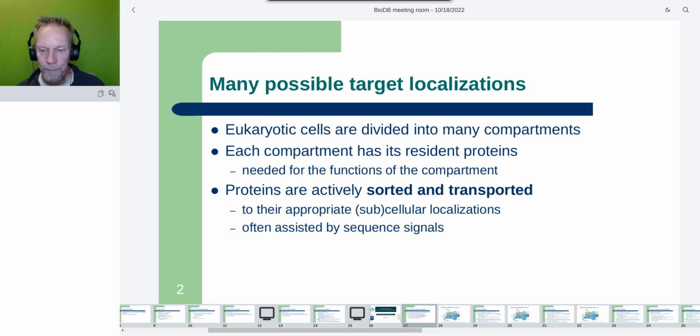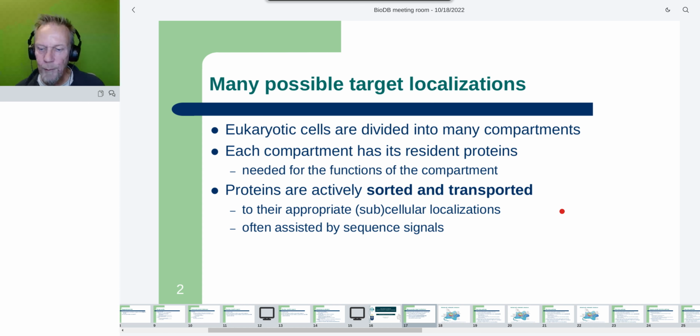And there are some proteins which are resident in a compartment, and there are some compartments which are linked to transporting proteins, like the secretory pathway. It has its machinery which stays there, and a lot of proteins which are passing through in order to come out of the cell or to go on the cell membrane, on the cell surface.